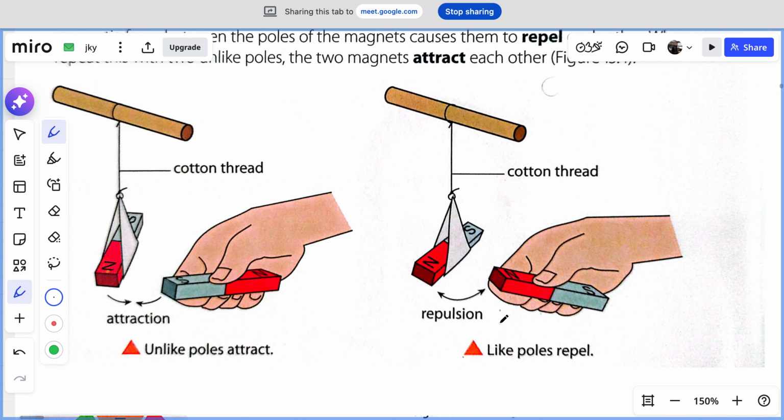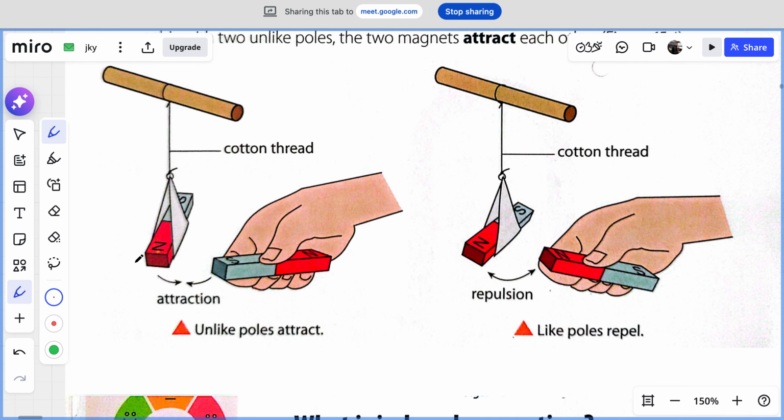Similarly, if you bring the south pole towards the south pole, they will also repel each other. But if you bring a freely suspended north pole and you bring a south pole, which is the opposite pole to it, they will attract. There will be a force of attraction. These two will be drawn closer to each other.